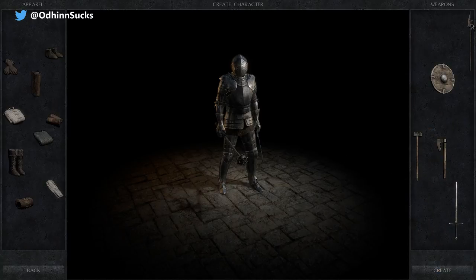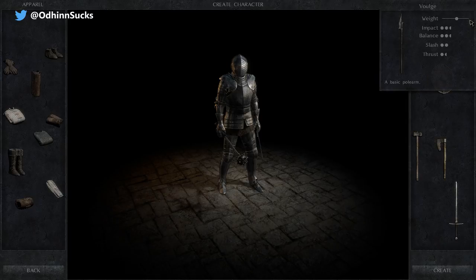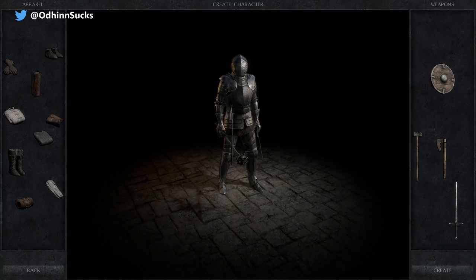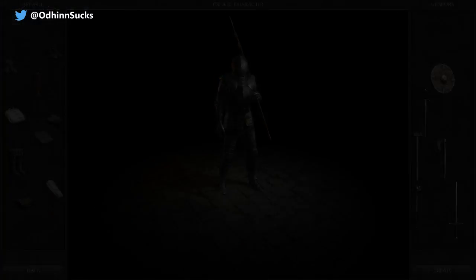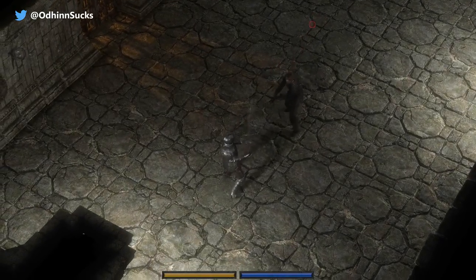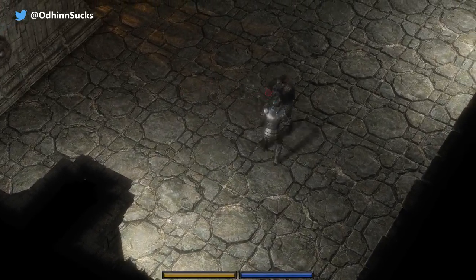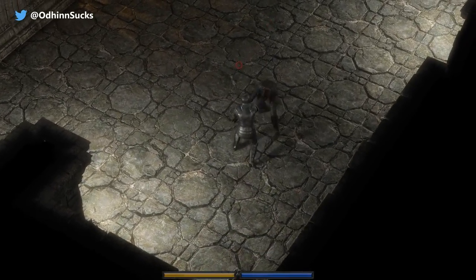Okay, so the question is, do we use a two-handed sword, the maul, or the Volge, the polearm? Well, let's try the polearm because I don't usually use them. I use these other two a lot, so this is fair. Alright, so now I have to remember how to fight with a polearm after I remembered how to fight with dual wield. Just throwing myself into all kinds of chaos here.